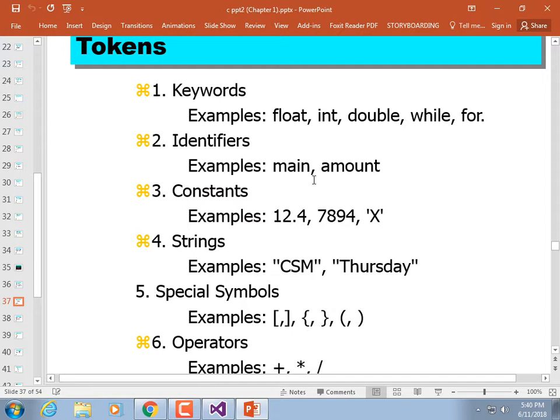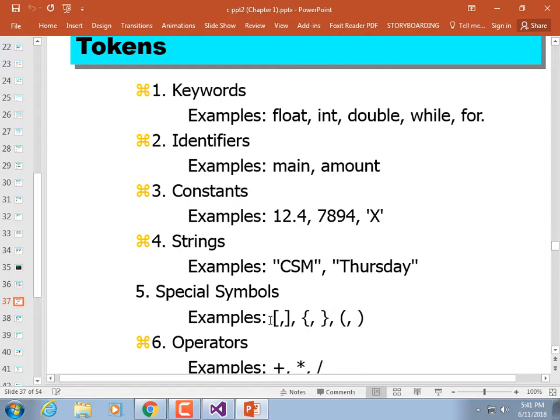If you have a single quote, you better only have one letter there, or at most an escape sequence, which is a slash followed by another letter, right? But a string can be an empty string, nothing between it, or it can be long. What it really is, it's just an array of chars, C-H-A-R, behind the scenes.